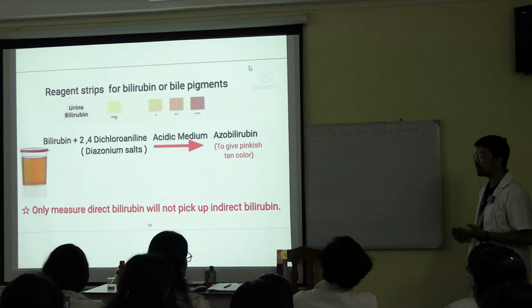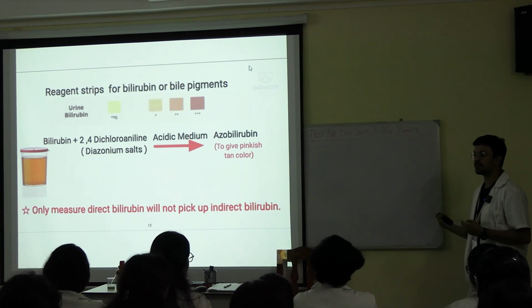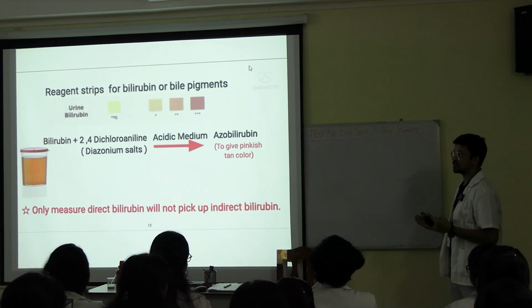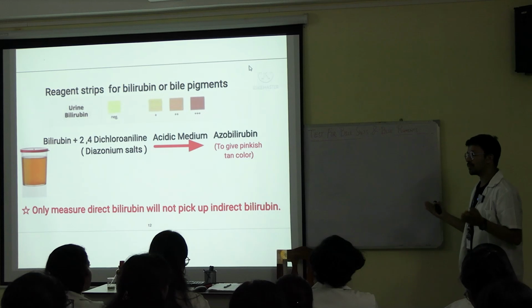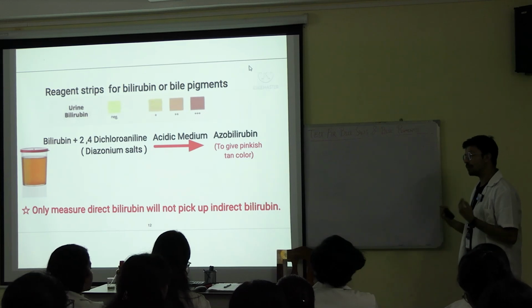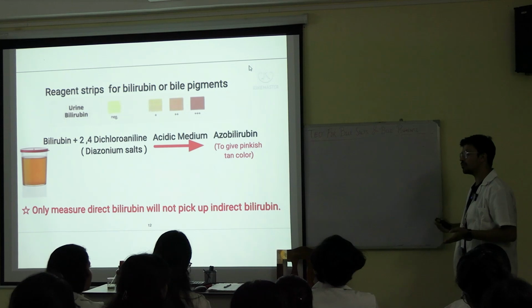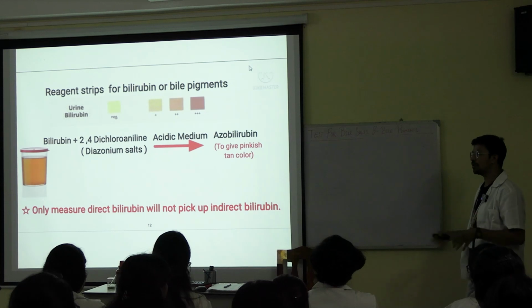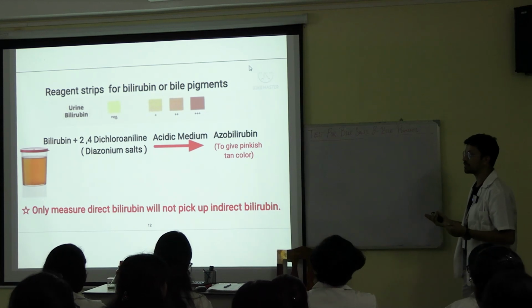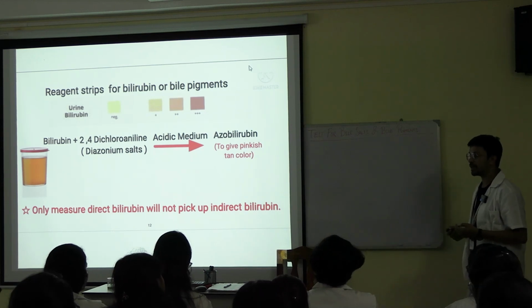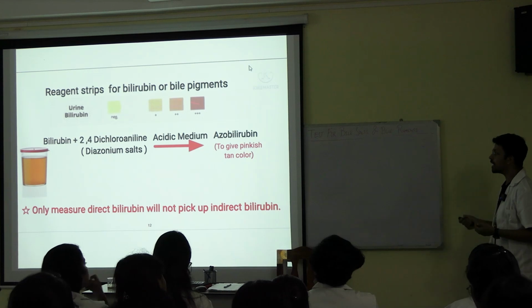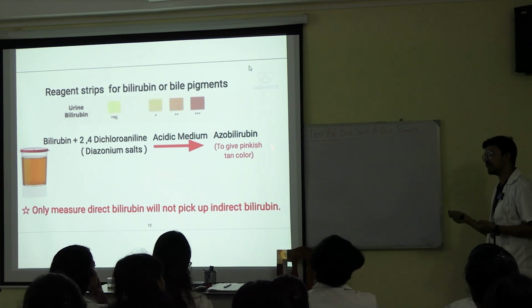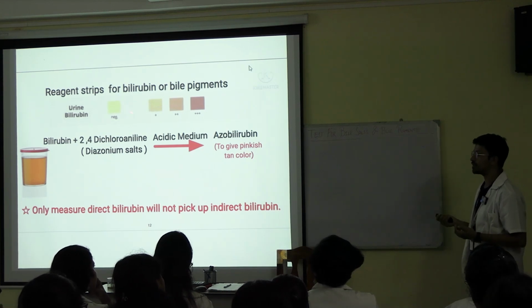Indirect bilirubin can be increased in hemolytic jaundice. If more and more blood is getting lysed, more bilirubin will form. But does our body have that much albumin to bind with it and make it conjugated bilirubin in the liver? No. So that is why more unconjugated bilirubin will increase in case of hemolytic jaundice. If you are suspecting somebody has hemolytic jaundice and you do this strip test, you might get a negative result, a false result.